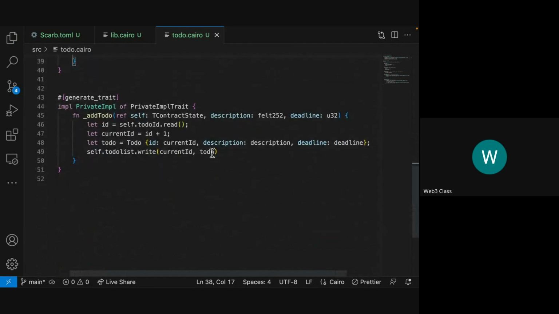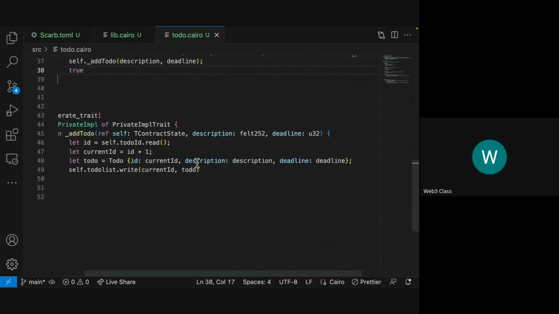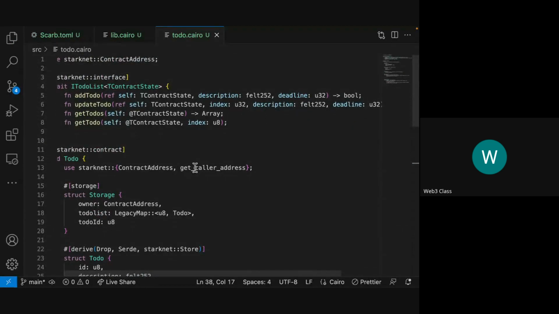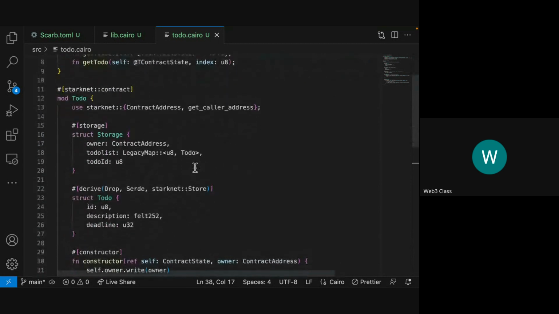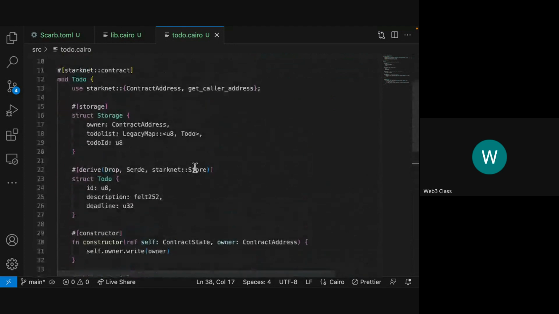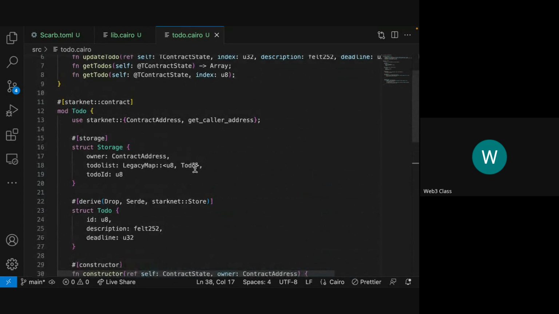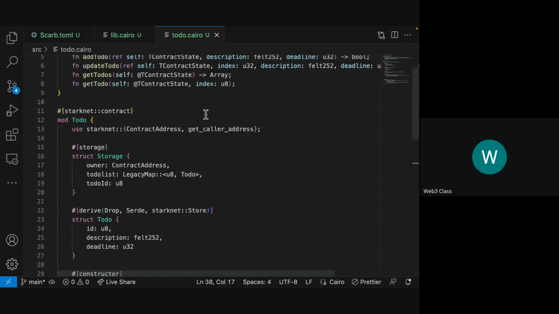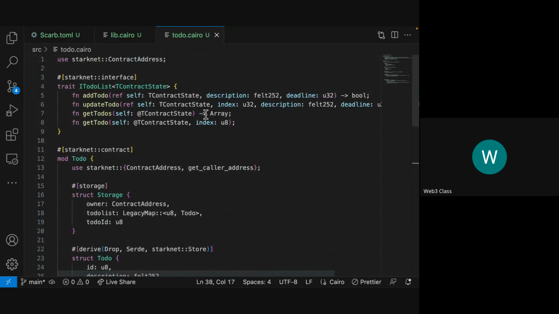Okay. So what next? Let me add a normal function to read this to-do list. So this function is to get to-dos.